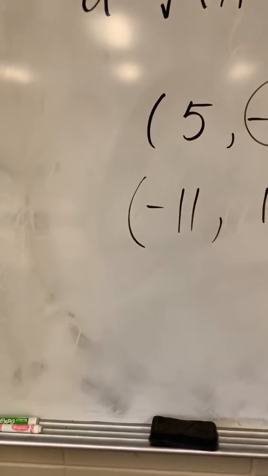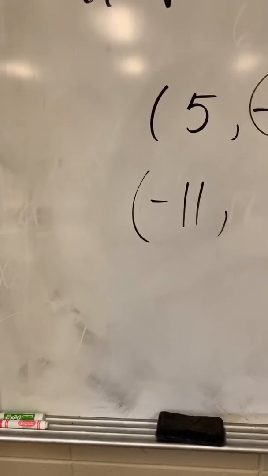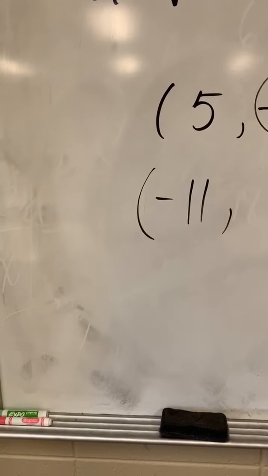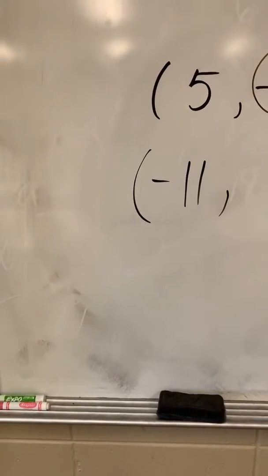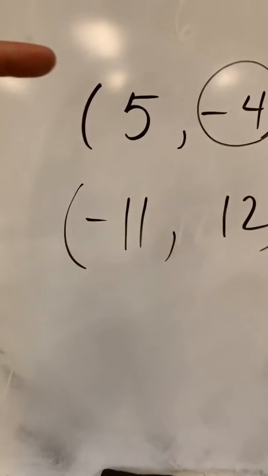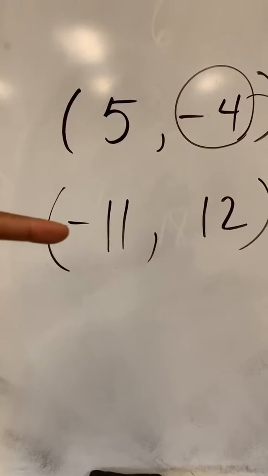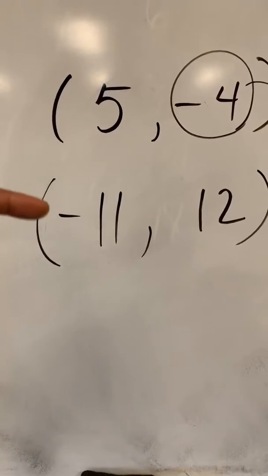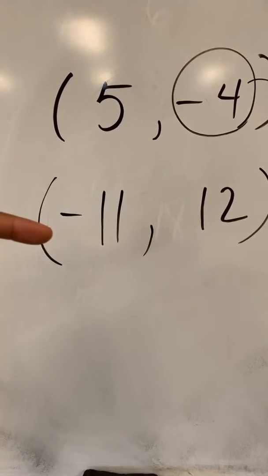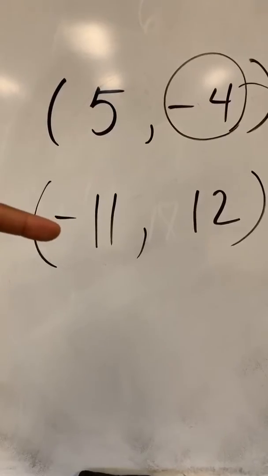Now, if I come over here, the distance between these two numbers, if you're not careful, you'll look at that and say -6. But no. Once again, this is 5, and you're dropping all the way down to a -11. So you drop 5 spaces, that gets you to 0. You drop 11 more. You get what I'm saying? So from here to here happens to be 16 spaces also.